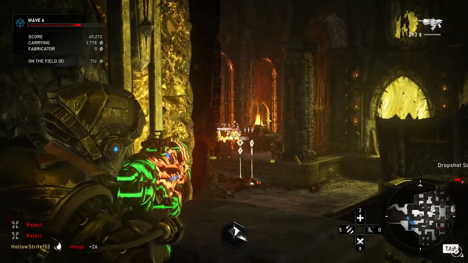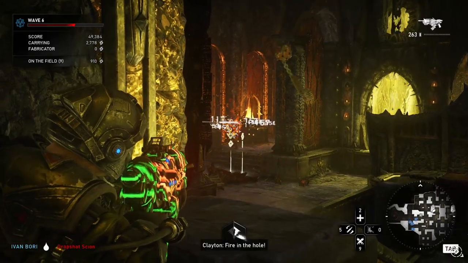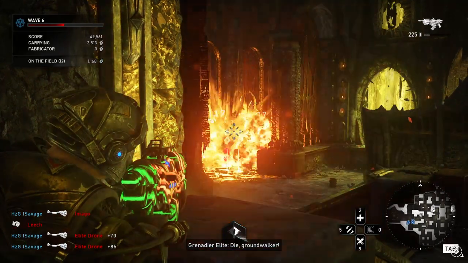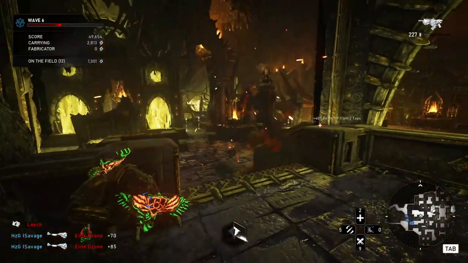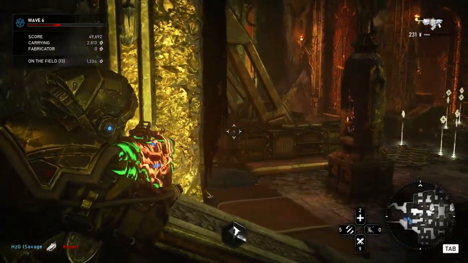This slugger's really come online now. He's really weak, like damaging these enemies quite a bit before they even get to us. There we go. Hopefully he's planting more and more grenades around the map.